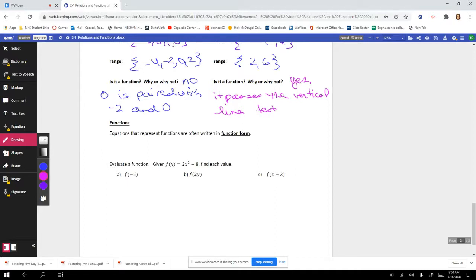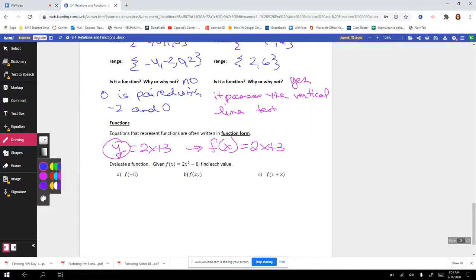Function form is when equations are represented in function form. It doesn't really change too much. So here is an example of an equation, right? It has an equal sign. If I want this to go to function form, the only thing that changes is that y. I just say f of x is equal to 2x plus 3. Now, why do I say that? Remember, x is your input, y is your output. So it is a function of x. Whatever is going on with x is going to impact what's going on with y. So that's why we write it that way.